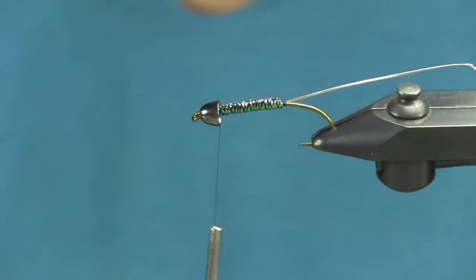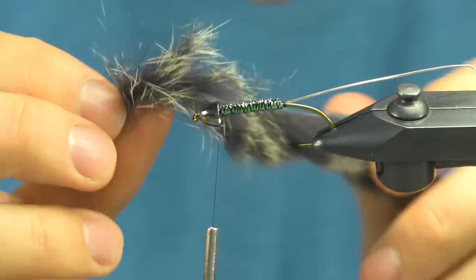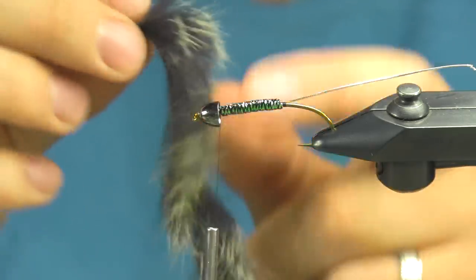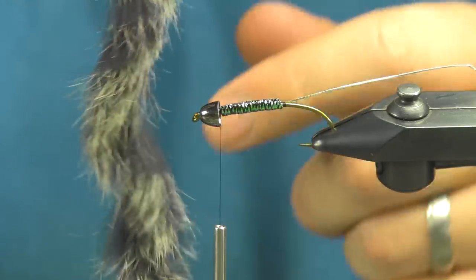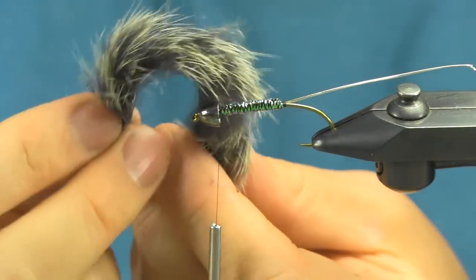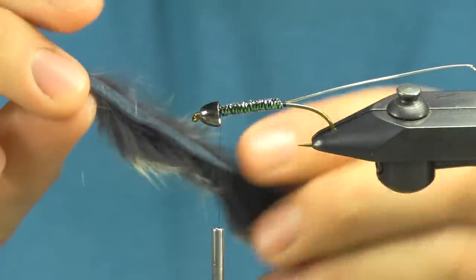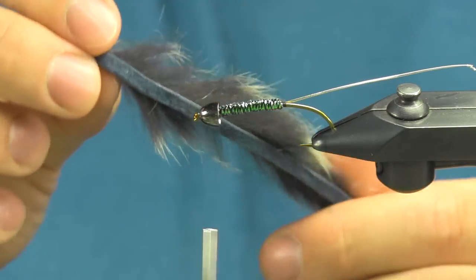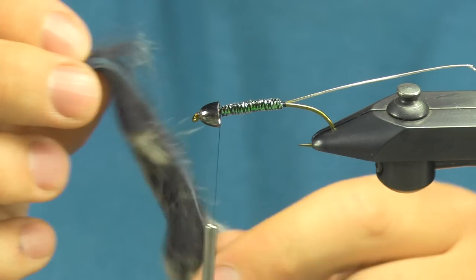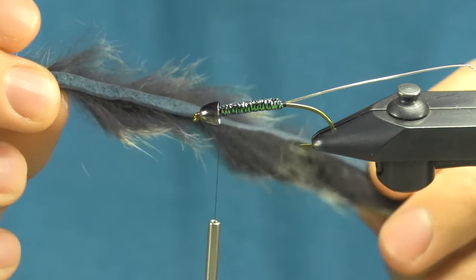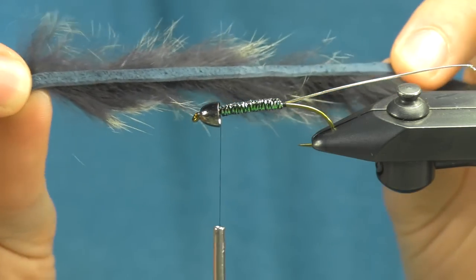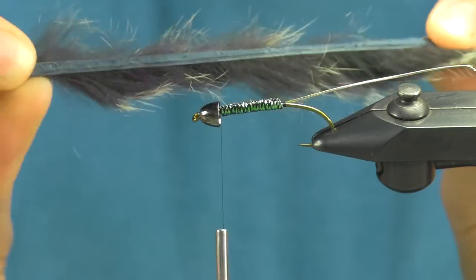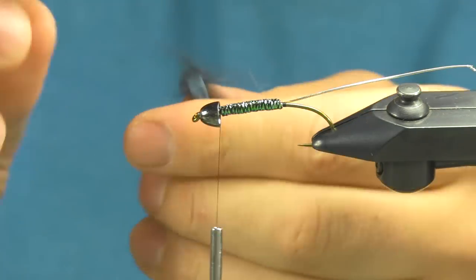I've got my body laid there. I've got my ribs still to the back. I'm going to take a rabbit strip. These are not the cross cut, these are the straight cuts. So the fibers lay straight down on the hide. This one has a little bit of a frosted tip, black with some white frosting. A trick whenever you pull these rabbit strips out of the pack, the hide can be a little bit messed up, gnarled up from when it dried after the dyeing. If you just take this in your hand, pull it straight and give it a good tug, it'll straighten that hide right back out and it's easy to work with.